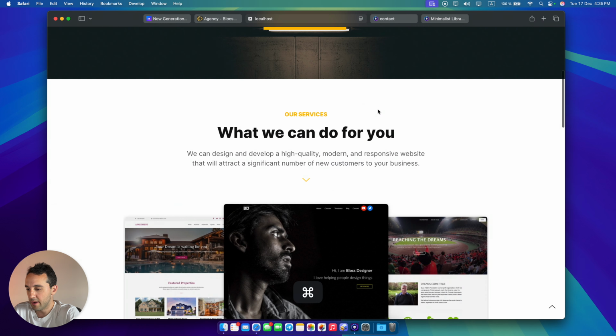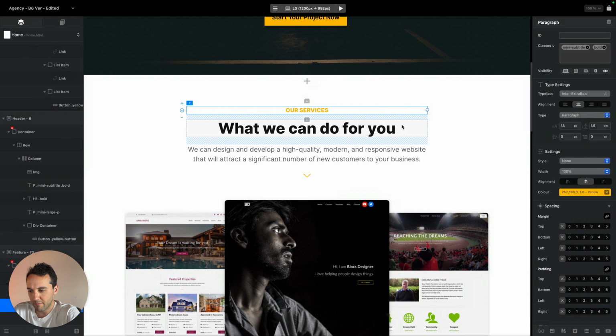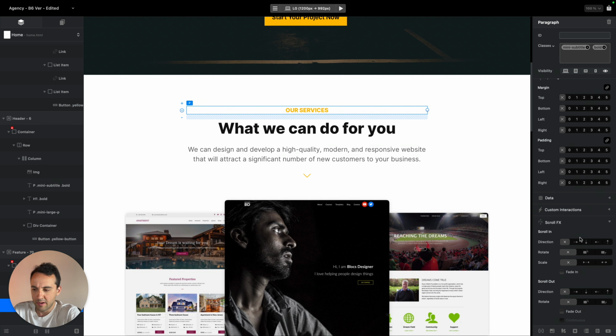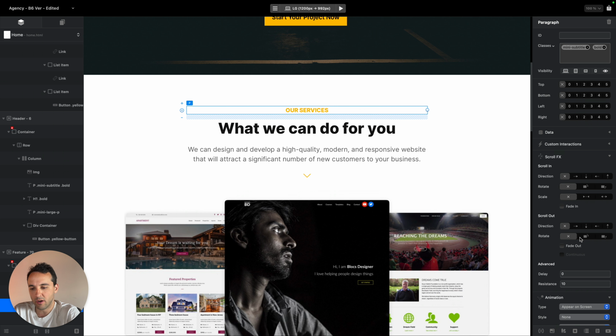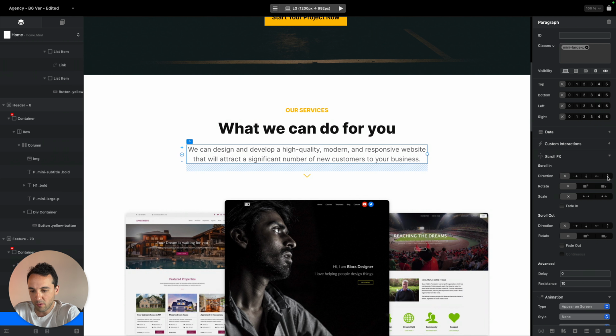Okay, this looks fine. So after that, we can easily add some other things. For other things which appear on scroll, I don't like to use regular animations. I always use scroll effects. So let me quickly do that. This will just come from behind, fading in from behind. This will be from top to bottom, and this will go from bottom to top. And all of this will do the same.